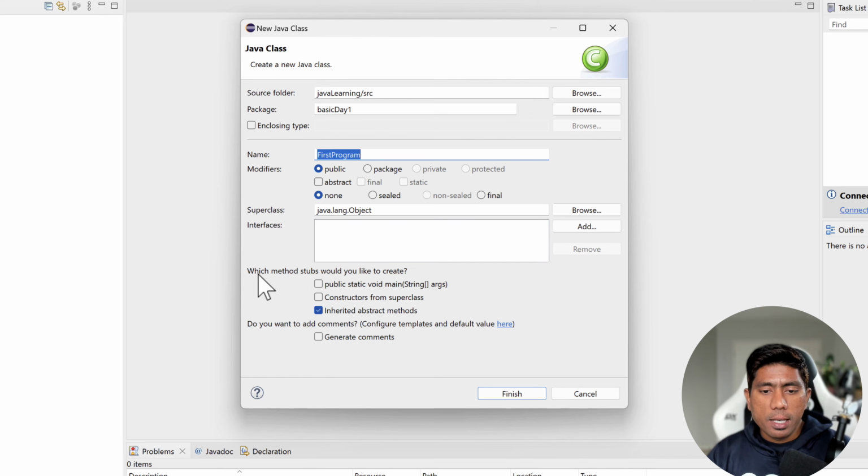And then finally, I'm going to say which method stub would you like to create. So this is important. This is the place where you have to take the necessary step, because you're going to be writing the first code. You also are expecting the code to run within this IDE. And how that really happens is that you're going to have a starting point of a code. Just consider this. While you start your machine or you turn on your machine, the first thing the operating system will look for is what is called the MBR, otherwise called the master boot record.